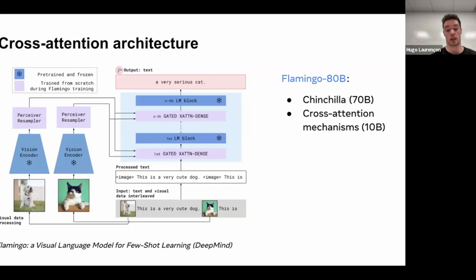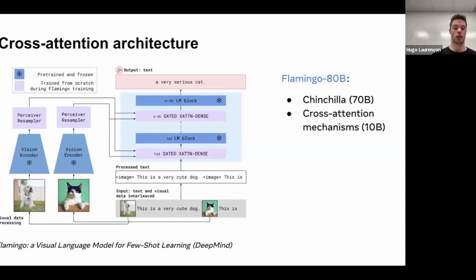So this is a complex architecture with a lot of newly initialized parameters. All the cross-attention parameters are newly initialized, so you end up with a model that is much bigger than the original size of your pre-trained LLM.